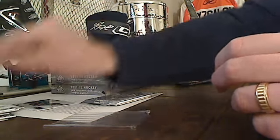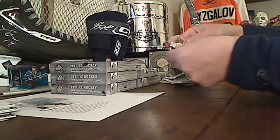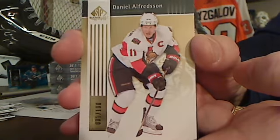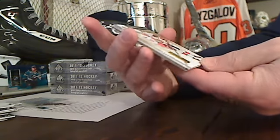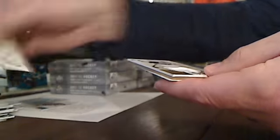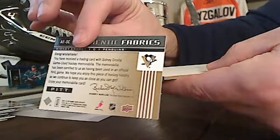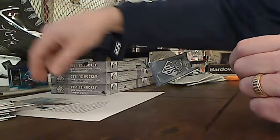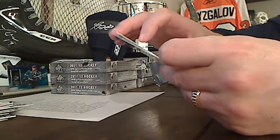Fleischman, Alondo. Number one of 100 — so we got the first one there. Gold Parallel, Daniel Alfredsson. And behind that, Spezza — back to back, looks like 38 of 100, gold. And behind that, Sidney Crosby Authentic Fabrics for the Penguins. And Ovechkin. Besides the redemption — very, very strange. I'm surprised to see that.